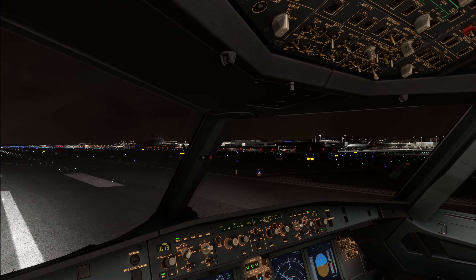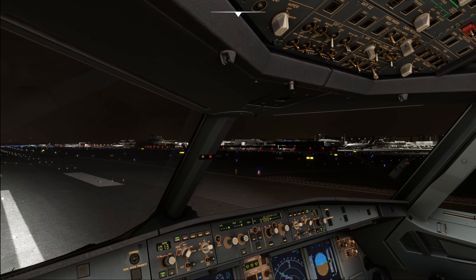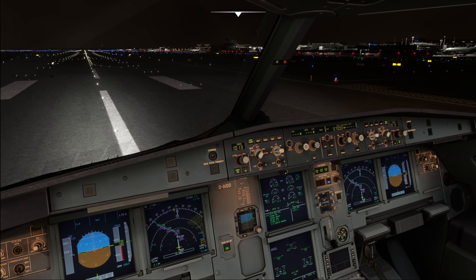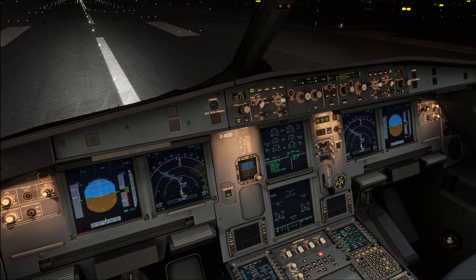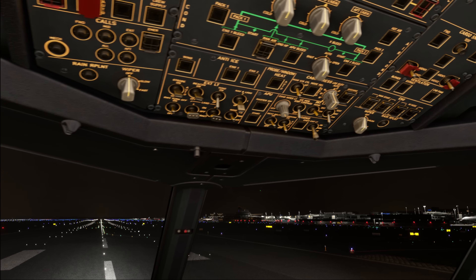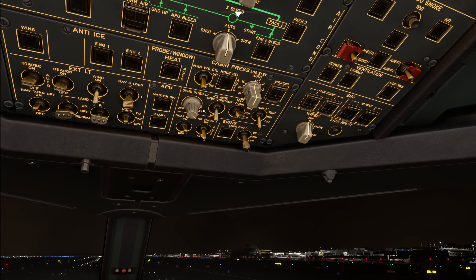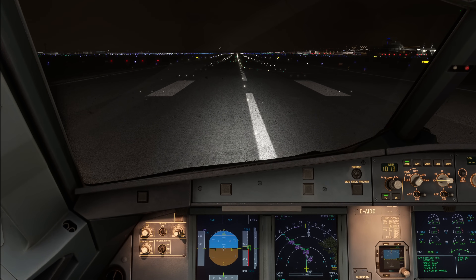When standing at the gate, keep the dome light fully bright. In flight I prefer the low dome light position, though that varies by pilot. For flying near thunderstorms, set everything to maximum brightness. The idea is that your eyes are adjusted to maximum light so that if you get a lightning strike, you won't be temporarily — or in the worst case permanently — blinded. The A330 has a dedicated switch to turn everything to full bright instantly, which the A320 unfortunately lacks.